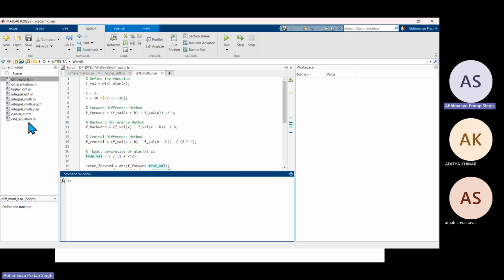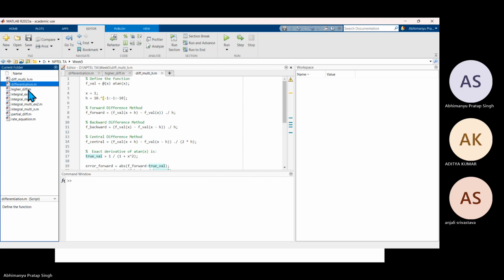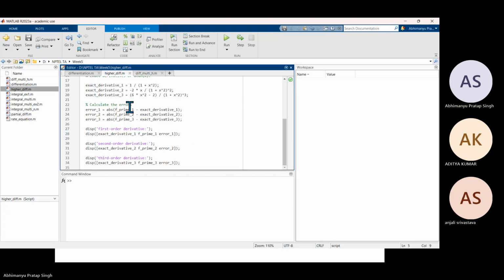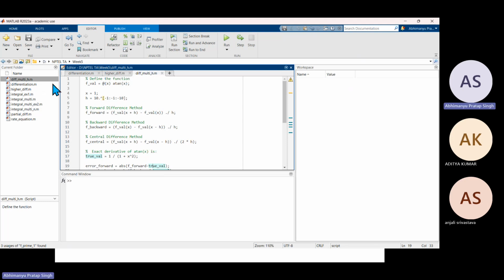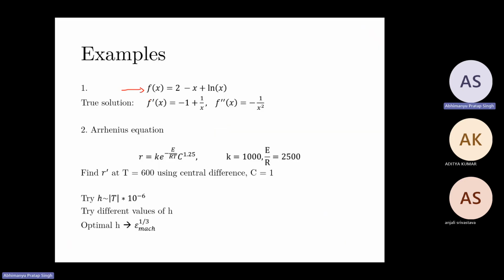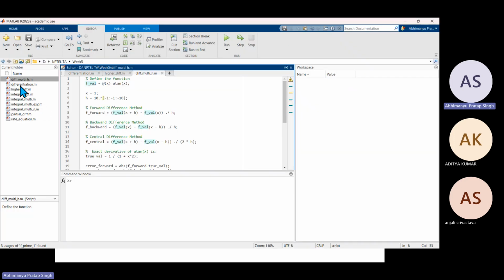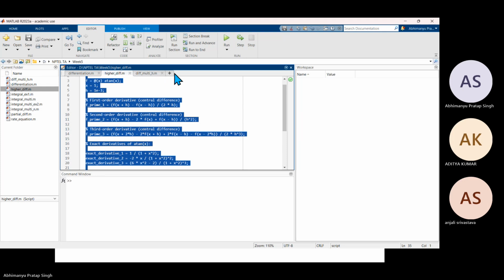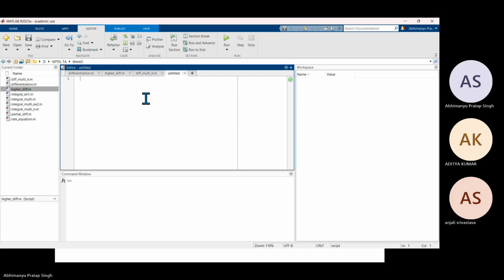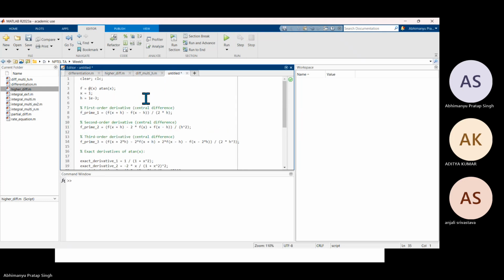I don't think I have the code, so I will just copy. We need to find the first and second order derivative, so I will just copy this. The good part is we just need to change this function handle, rest everything remains the same, right?